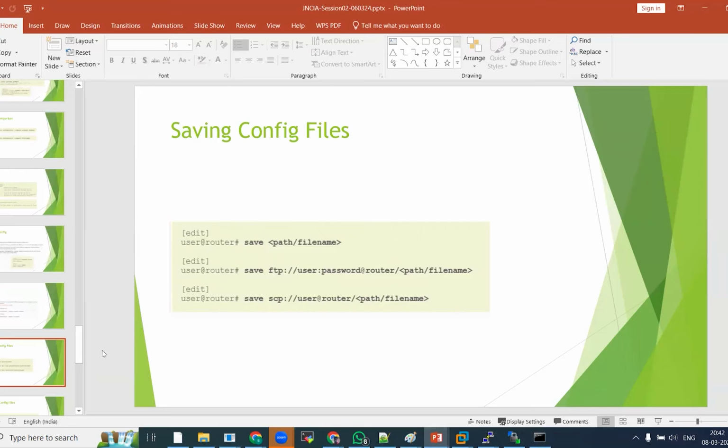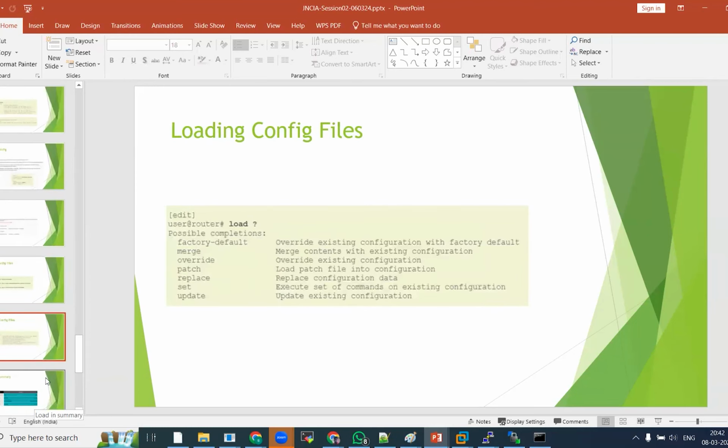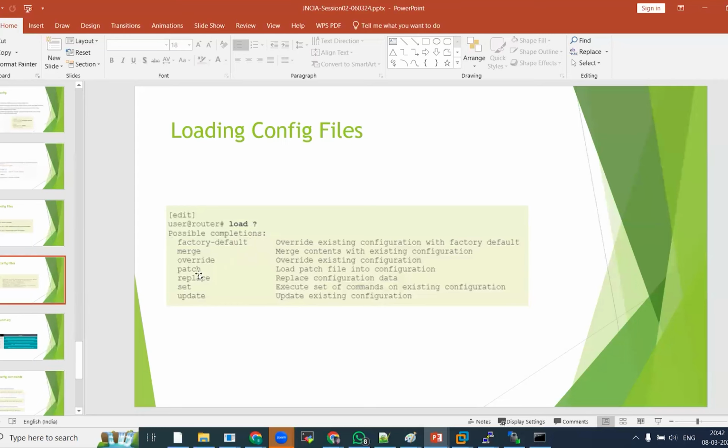I'll make the FTP ready, guys, and we will use the save settings. We have seen save for the rescue, but if you want to save it somewhere else, like on the FTP, we'll see how later on. The load command can be used to load a configuration saved on FTP.